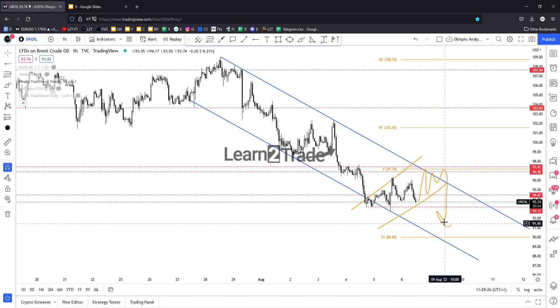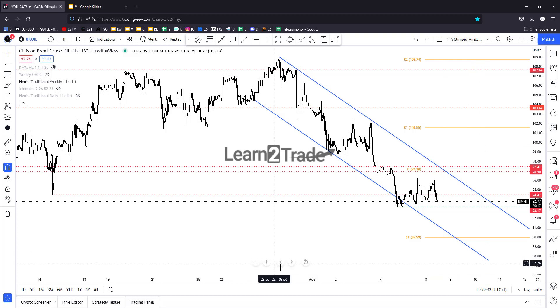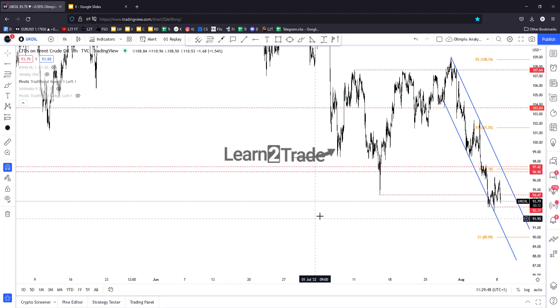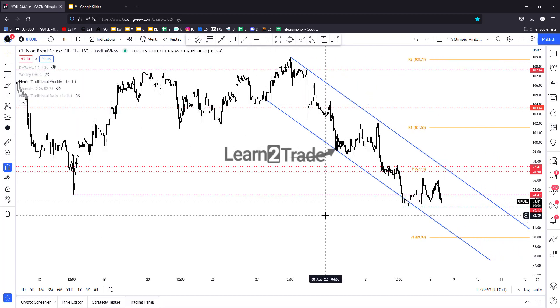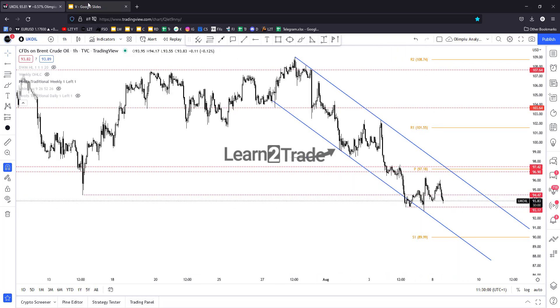Personally, I'm looking for potential selling setups here in UK oil and Brent oil. Right now I want to see a retest with false breakouts to really confirm and signal a potential deeper drop inside this channel. In my opinion, only staying above 93.17 and escaping from this down channel with a valid breakout above the downtrend line could signal a potential larger rebound in the short term. I'm looking for potential new shorts after it ends its sideways movement or rebound.